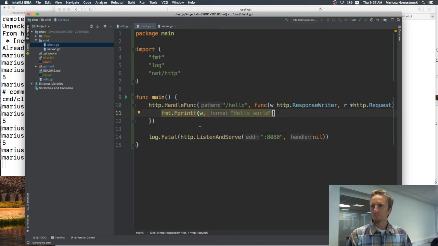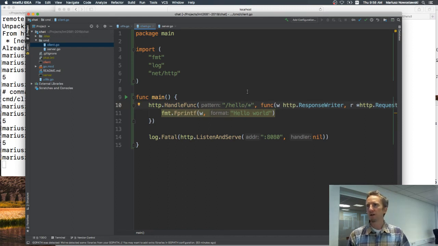So the next step was to change it in such a way that you can call it with a parameter.